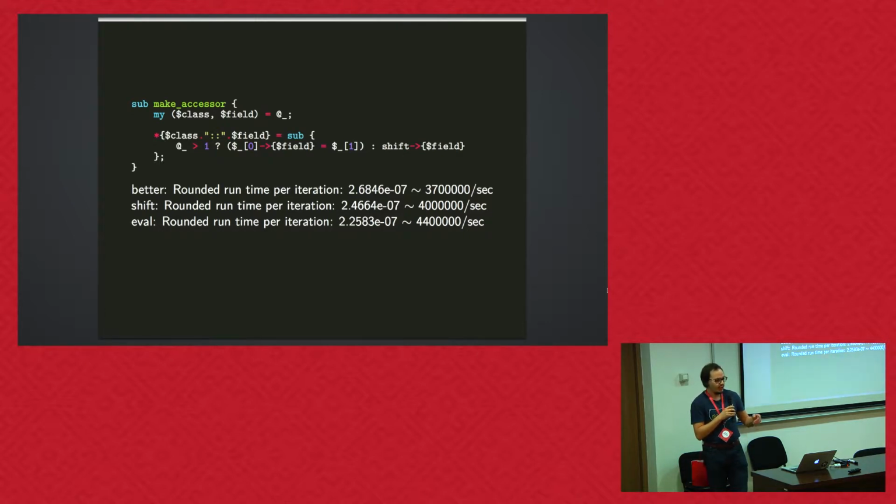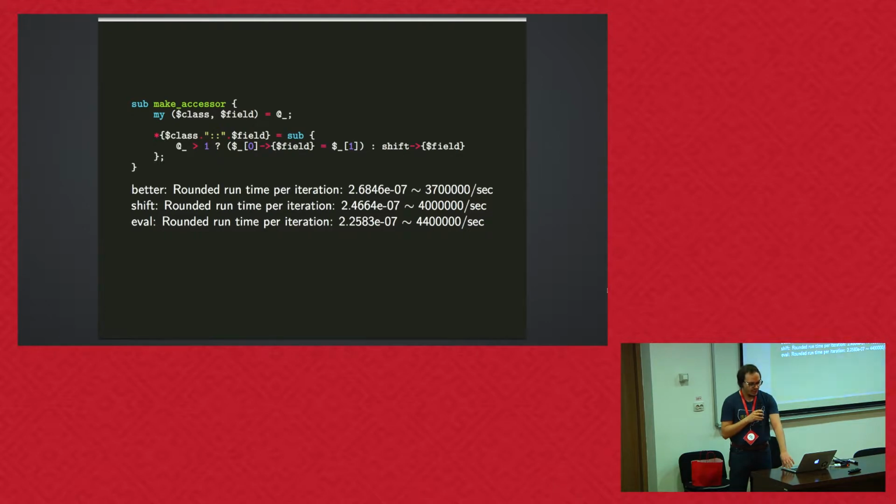And you can do another thing. The third line there, for eval, I do not show the source code for it, but instead of closing over the field variable, you imprint it into the eval string, so it won't be fetched. It will use a string literal. But why do those two accessor functions differ by 10% in speed for such a small change?